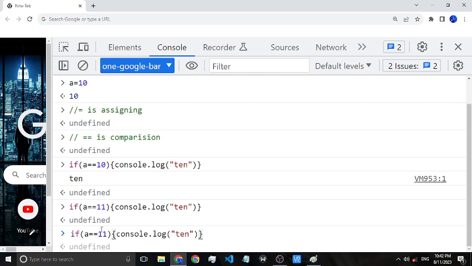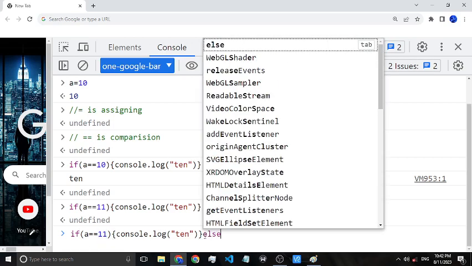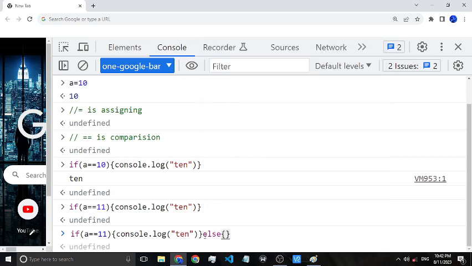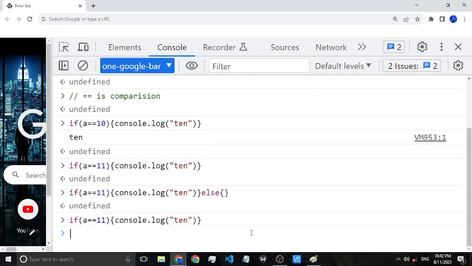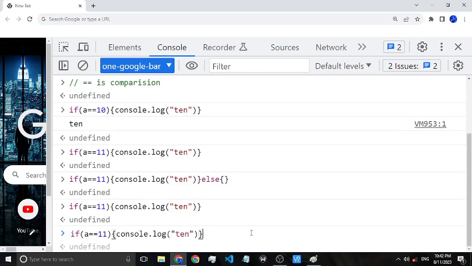Now over here, if this condition is not true, I need to execute one more statement, which will be else. This is the else statement.